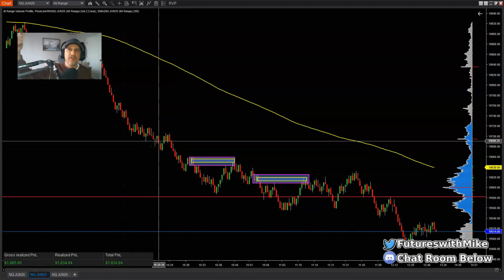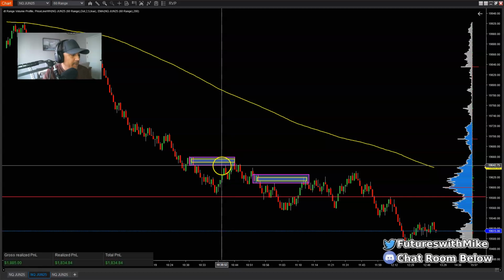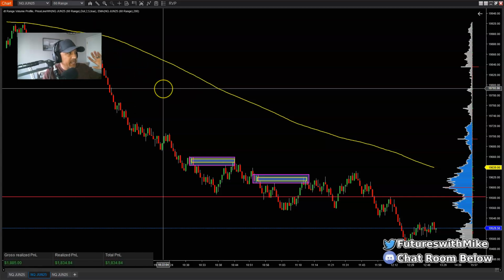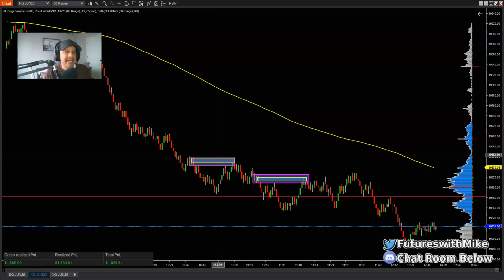If we have aggressive selling, you should only be looking for setups or pullbacks to key areas of supply. And conversely, if we are aggressively bullish to the upside, where the market is constantly breaking structure, you should be looking for demand areas for the market to pull back to, to take a long going back in that same direction. Now, the pink box is the supply zone from the 60 range, and this yellow outline box is where I'm finding the confluence on my 24 range chart, moving down.